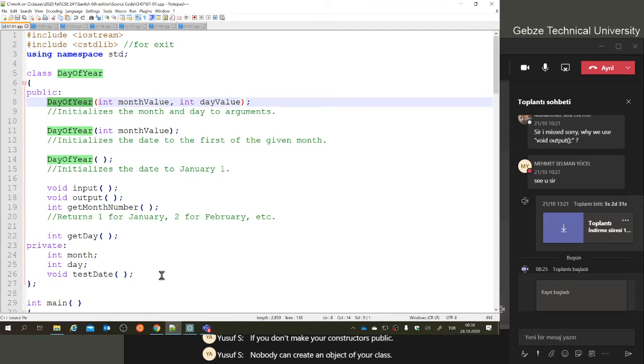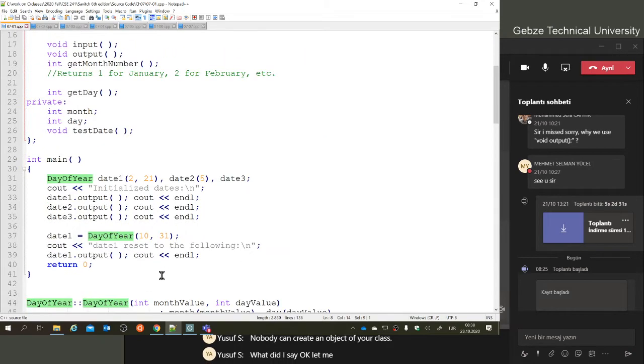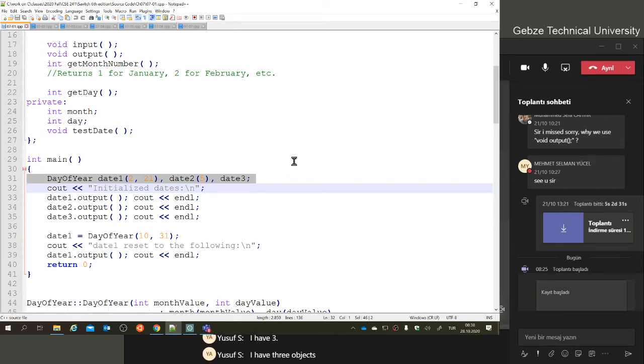Okay, let me show you this example. I have three day of year objects created at line 31: date 1, date 2, and date 3. Date 3 is using the third constructor that doesn't take a parameter. This one takes the second constructor, and this one uses the first constructor.